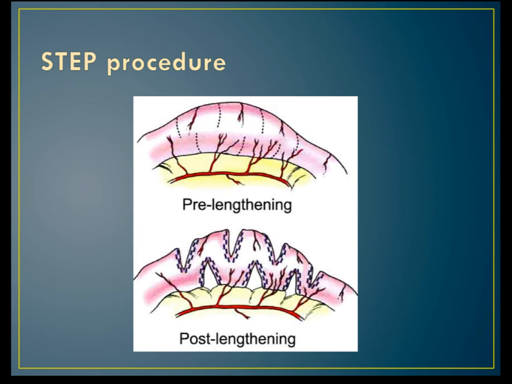So it's a way to actually lengthen the intestines to try to increase the absorptive surface area. This top picture is the intestine beforehand, and the bottom picture is post-STEP procedure. The acronym is fitting because the intestine does kind of look like a step afterwards. You can see that they left the nerves intact to keep innervating the peristalsis, but they made incisions in the sides of the intestines and then stitched it up. And around the stitching will actually heal. You'll get villi to grow, and you will increase the absorptive surface area. And this is in hopes of improving the amount of enteral nutrition that the patient is able to receive.